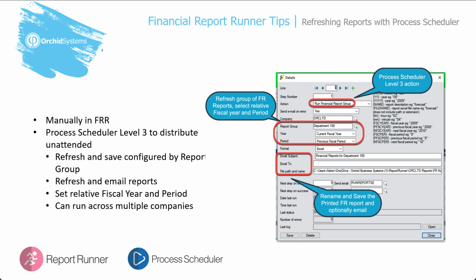So you can do current year or previous year or next year, or particularly for budget, and the same with the fiscal period. One of the big benefits of Report Runner is you can run these groups of reports across multiple companies without having to log into each company one at a time to run your financial reports.